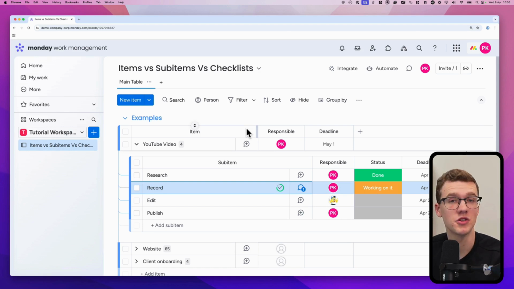On top of that, because checklists don't have status columns or columns in general, you can never say when someone is stuck on a task, notify its manager, for example. So keep that in mind when you start playing around with it. I highly recommend that you just create one of your tasks and put it in Monday yourself and just use a few different options and try it as if you're actually going through that project and actually communicating about it. And you'll quickly figure out what works and what doesn't work.